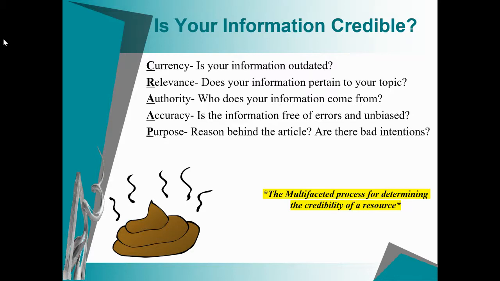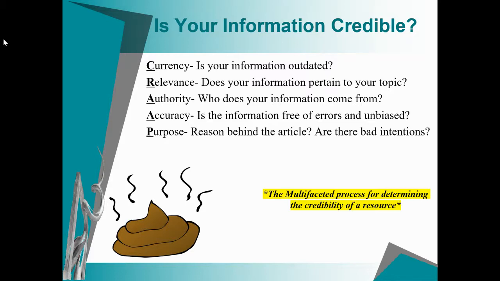Relevance. Does your information pertain to your topic? That's a pretty simple one. If it pertains to your topic, you could check mark that one and get the go-ahead. Authority. Guys, this one's the most important one. Who does your information come from? Does it come from a professional in the field? If I'm doing something on technology, is it coming from an engineer, or is it coming from some kid who lives in his parents' basement? Is it coming from a medical doctor if I'm doing something on cancer, for example, or is it coming from a John Doe and that's all it's coming from? Or does it not have an author?